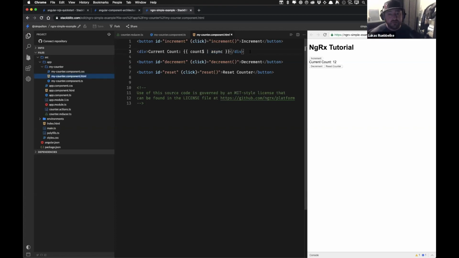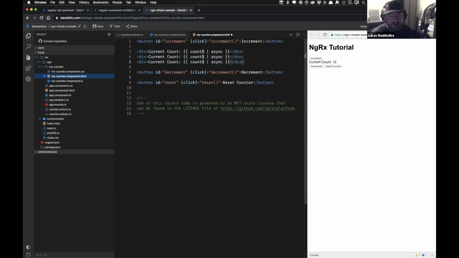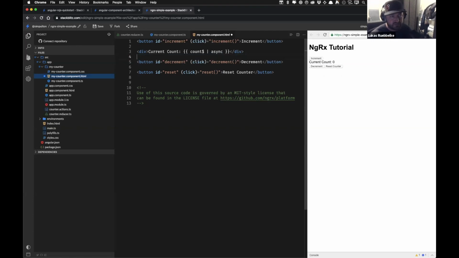And so what I can do is actually copy this more than once. And then I can go here and notice they all change. I'm not having to do anything special to hook up this one or this one, because they're all subscribed to the same observable stream. So we started with observable streams, went to components. Now we're looking at this at an application level: whenever count changes, anything that's watching that is going to be notified. Flow control, problem solved.